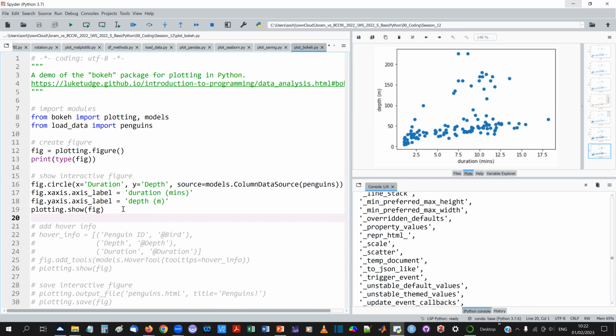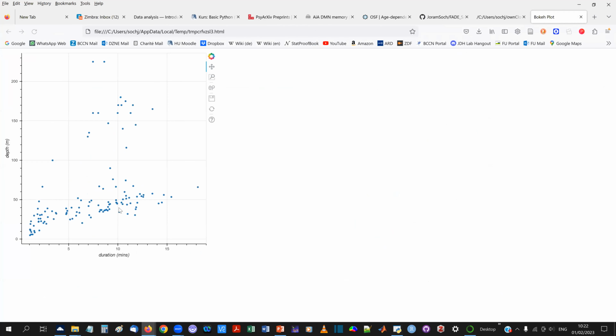Okay, so if I run this now, I don't get an output in my plotting panel in Spyder, but instead it's opening in a browser, and we can see that there's now a plot of the same dataset that we already saw a couple of times before, but we can do several things with it. We can, for example, move this plot around.